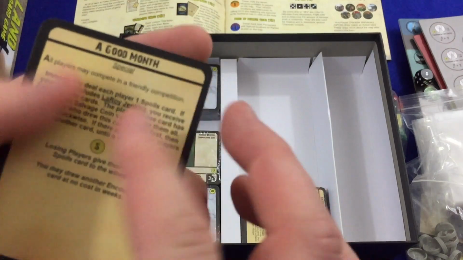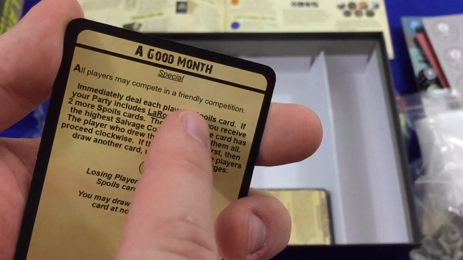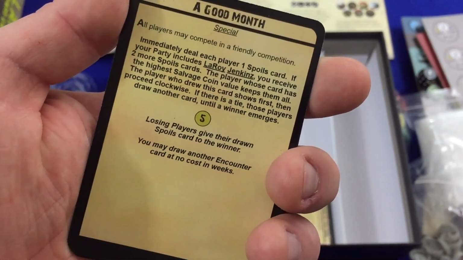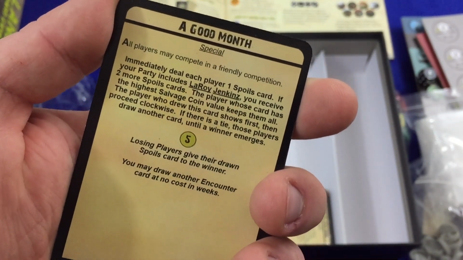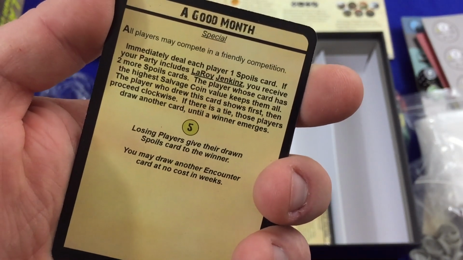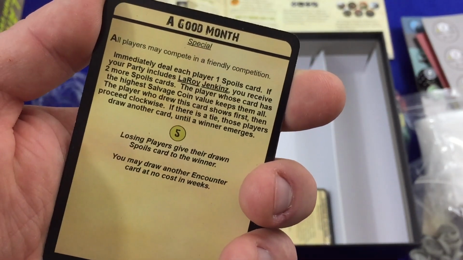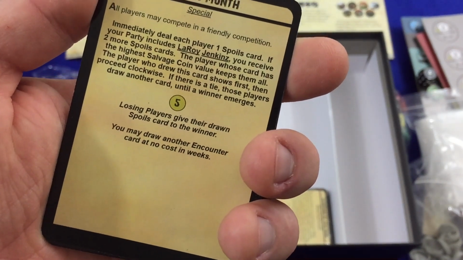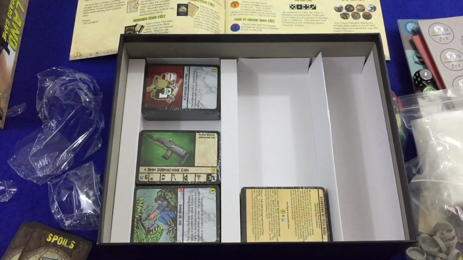Let's look at just one of these. A Good Month special. All players may compete in a friendly competition. Immediately deal each player 1 spoils card. If your party includes Leroy Jenkins, you receive 2 more spoils cards. The player whose card has the highest salvage coin value keeps them all. The player who drew this card shows first, then proceed clockwise. If there is a tie, those players draw another card until a winner emerges. Losing players give their drawn spoils cards to the winner. You may draw another encounter card at no cost in weeks.